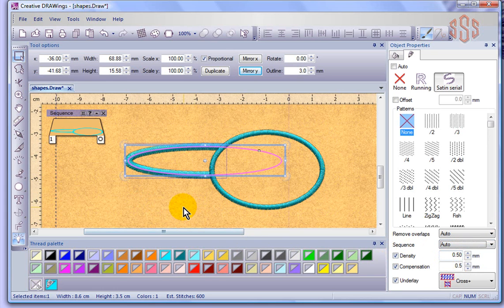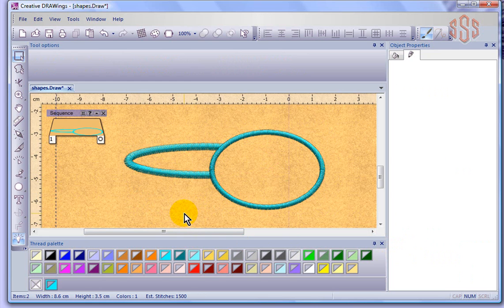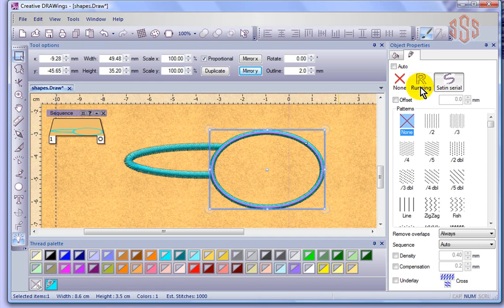That is generally the same as it was with the fill stitch tab. So that's a little bit more about the object properties and how they relate to a satin stitch outline or a running stitch outline and a fill tab. Those are the outline properties, and that's my review of the outline properties.